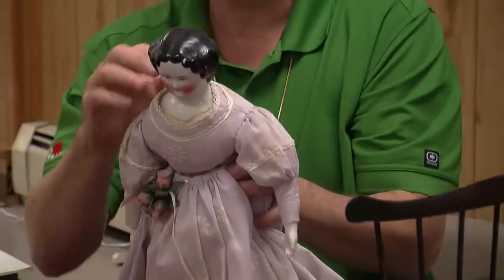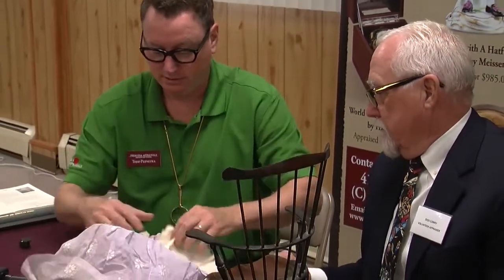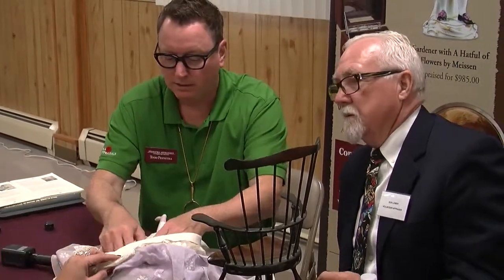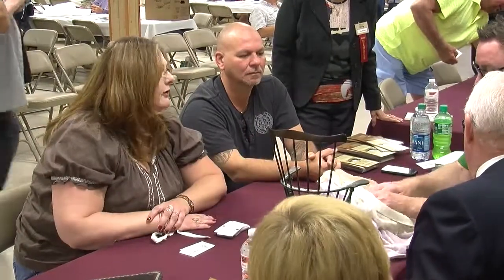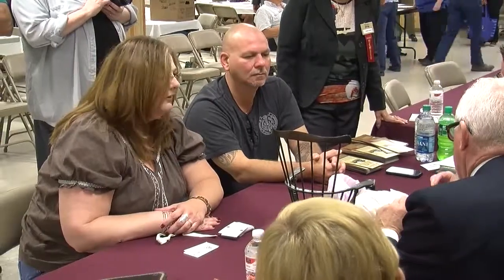Now what I want to do is look, because what we hope to find on the doll is some sort of ID mark as to who made the doll. Now her body is all wrapped because it's all cloth, and we knew it was going to deteriorate over time. But you held on to it. Do you remember if you saw any ID marks on it, any lettering, any numbering? That I don't know. She's been wrapped for as long as I can remember. Okay.